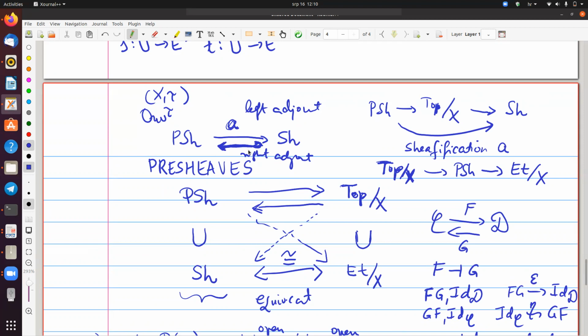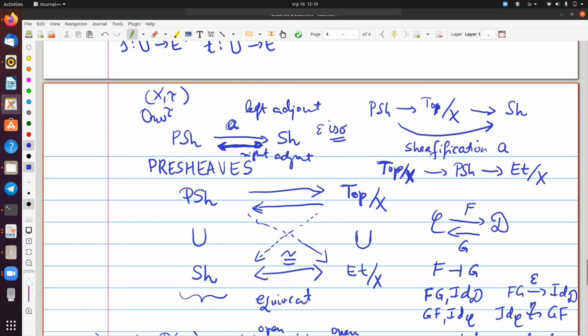And in this situation, where the right one here includes into the left one, the epsilon is iso. That means that every component of this natural transformation is an isomorphism. And if in a pair, the left one would be included in the right one, in that case, the unit would be an isomorphism. So this here we say a reflective subcategory.